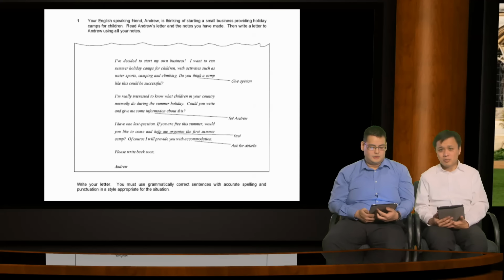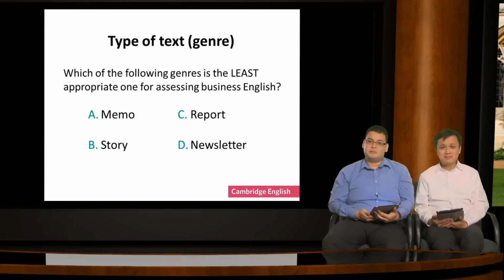Now, there are a few more important things to consider, which we'll go over by asking you some multiple choice quiz questions. So please get ready to vote. The type of text or genre is an important consideration because the type of language you use is different depending on the kind of writing we're producing. So here's the question we'll be voting on.